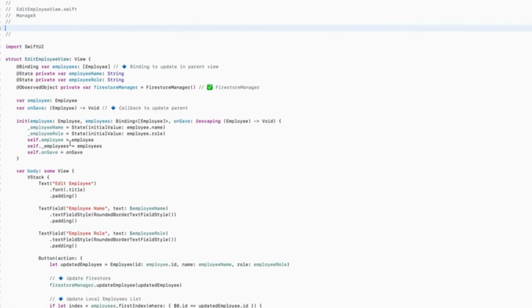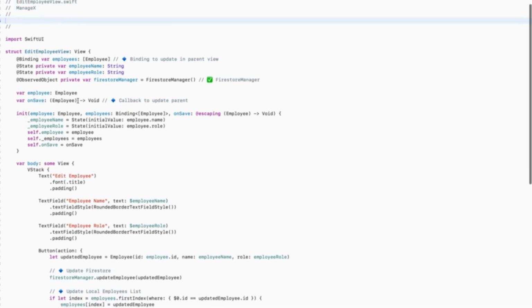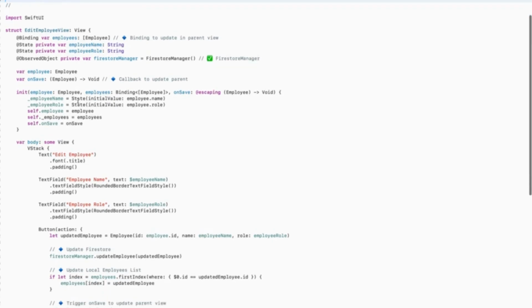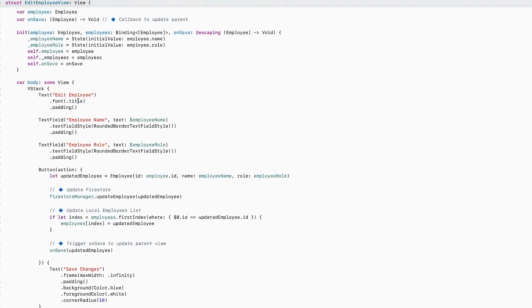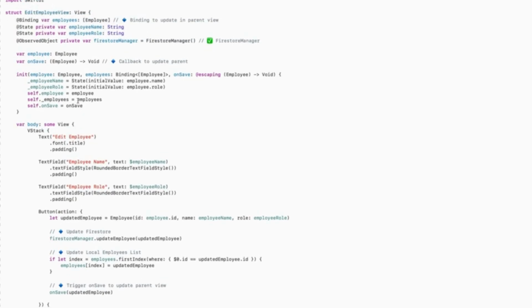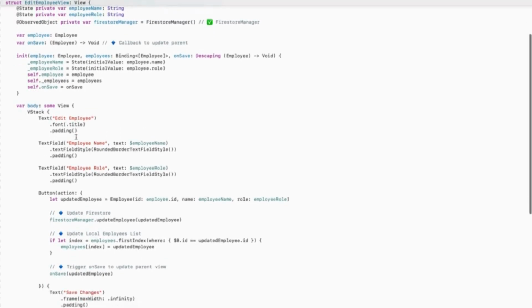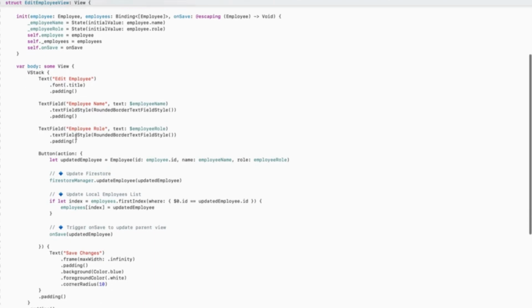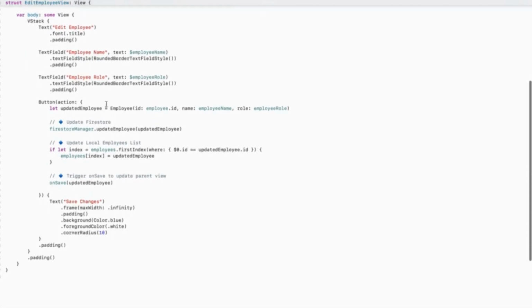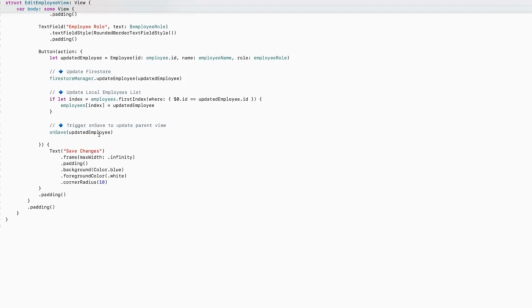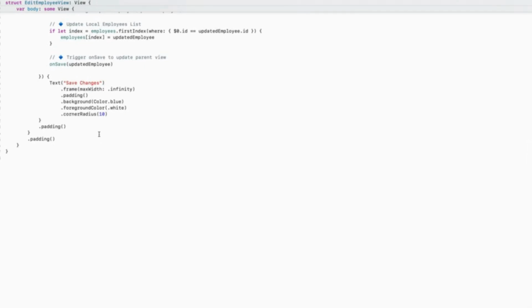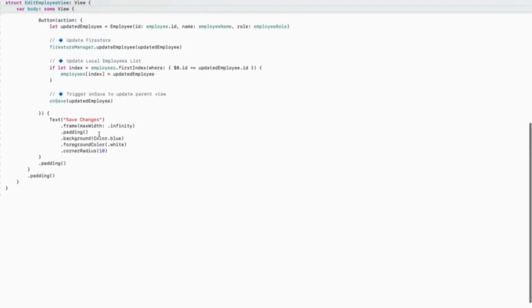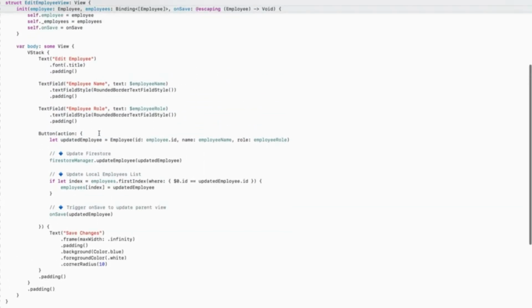And let me walk you through our edit employee view. In this edit employee view, we are able to edit our employee within a form. You can see that we can make changes to our name, role, and different kinds of things. So it allows us to edit in a form layout by capturing all input fields. So yeah, thanks for watching this video.